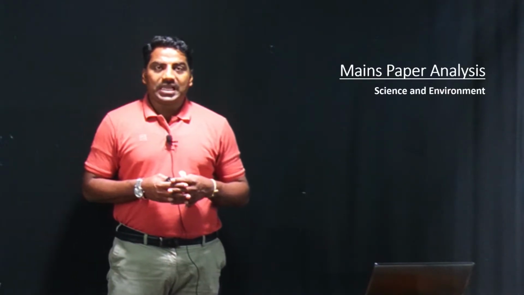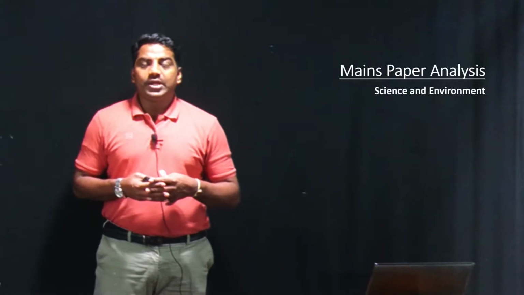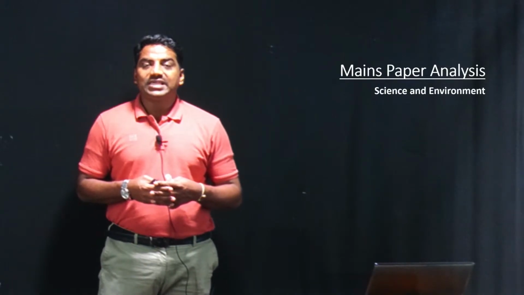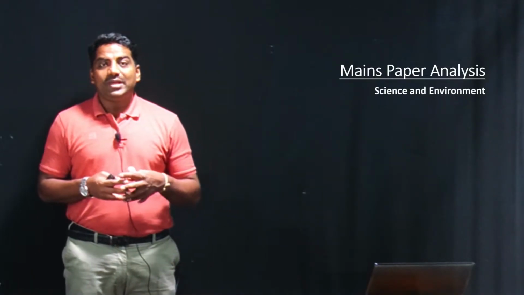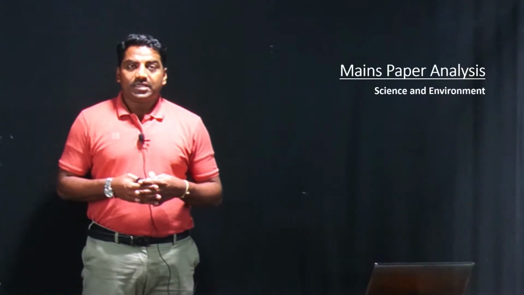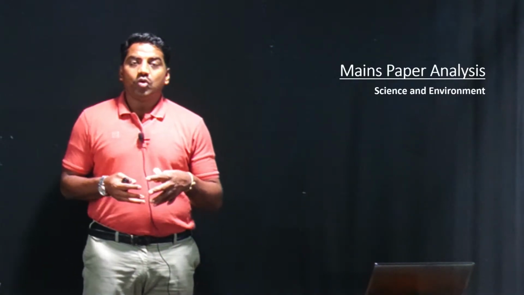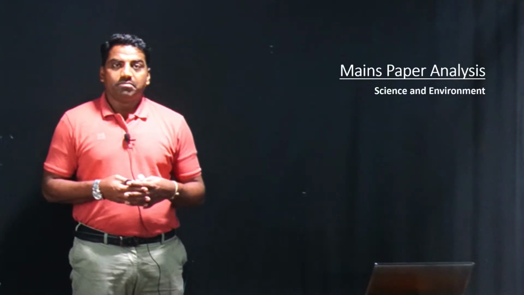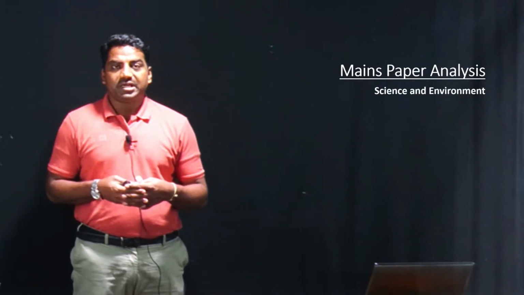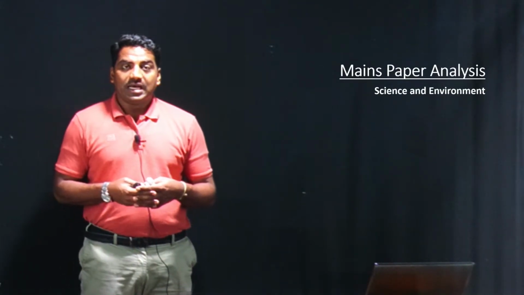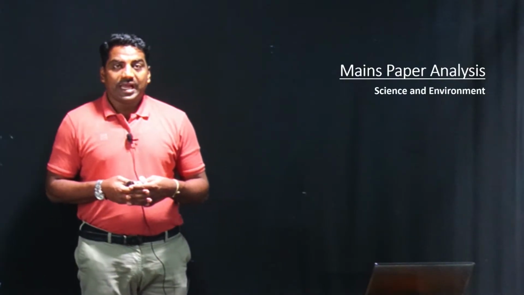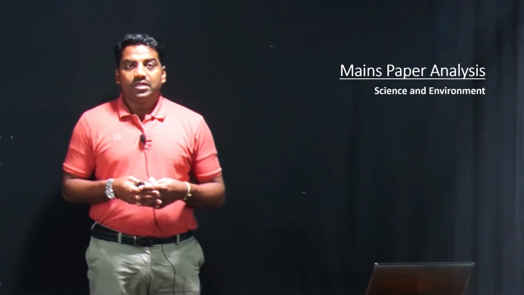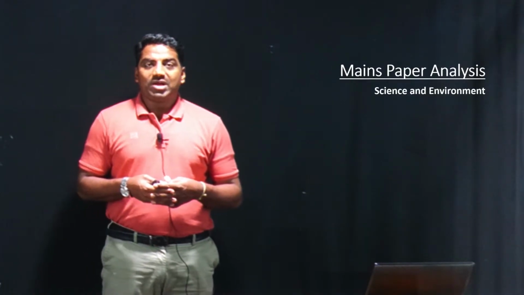In my paper analysis, first of all, I'll be looking into the number of marks allocated for science and environment. Then I'll go to each subject. Especially in science, I'll go to the subparts like space technology, nuclear technology, biotechnology, information and communication technology, then other miscellaneous parts in science. We are going to see the depth and vastness of the question paper, and also we'll go to the environmental aspects.